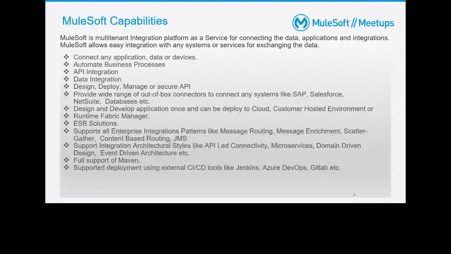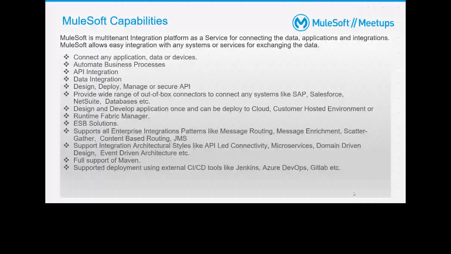Then you have API integration, so it also does application integration. It can also be used for data integration, like ETL and ELT: extract, transform and load, or extract, load and transform. You can also design, deploy, manage, and secure your APIs. You can make use of Design Center and API Manager for achieving these steps. Generally, you are managing the life cycle of your API.